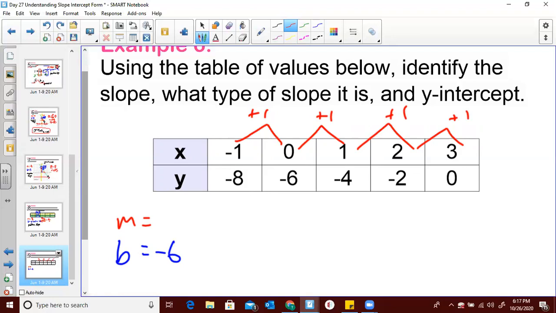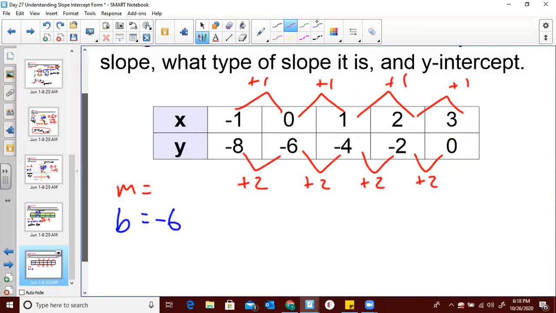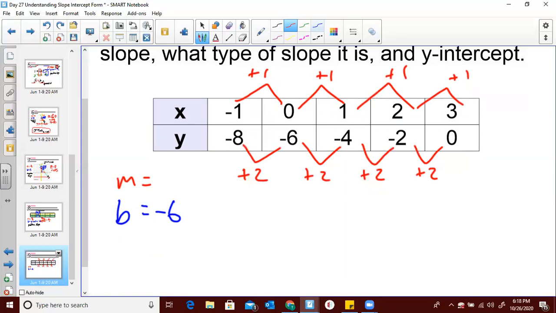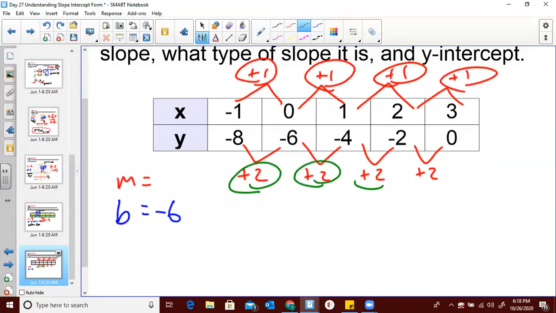What do we have to do to get from -8 to -6? We have to add 2. -6 to -4, we have to add 2. -4 to -2, we have to add 2. -2 to 0, we have to add 2. Okay, and then all of these x changes will be the same, and all of these with your y's will be the same. Right? If for some reason these numbers are not the same, either you've made a simple mistake or it's a bad graph or a table, I guess, at that point, but usually it's just a small mistake.